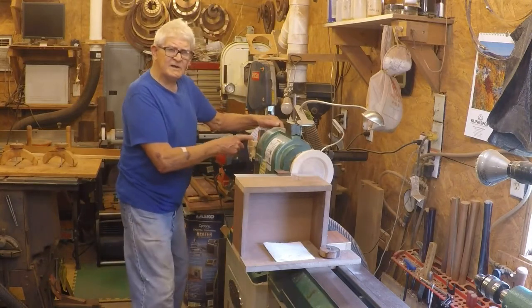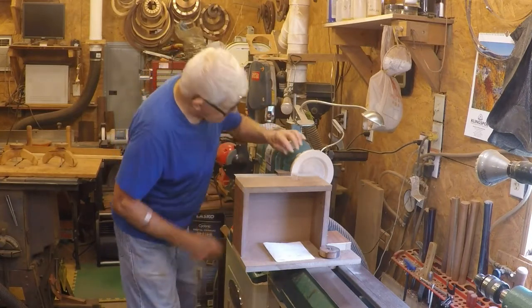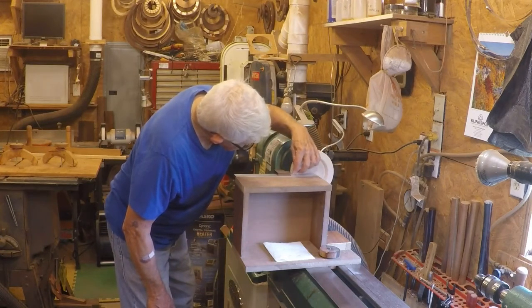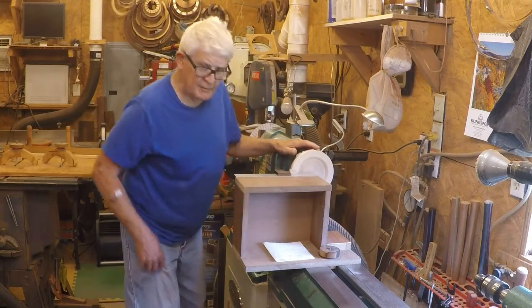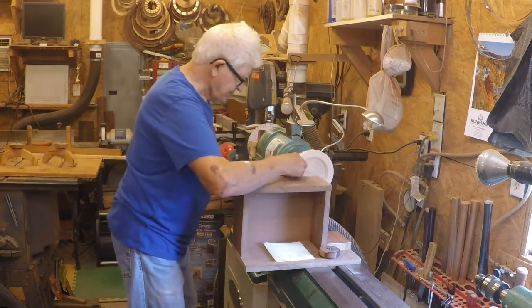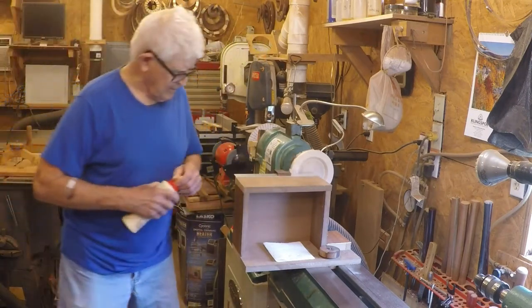I have got the index wheel lined up and tightened down and set on a red index. Like I said, lined up so that the first segment I glue on will fall right over the top of the seam of 2 of the segments on the closed ring. In other words, it's going to cover the seam. I got the stop block set. So now all I have to do is start gluing them on.